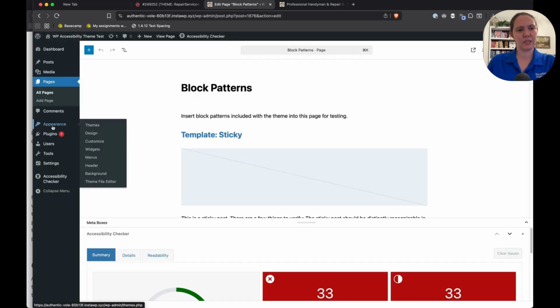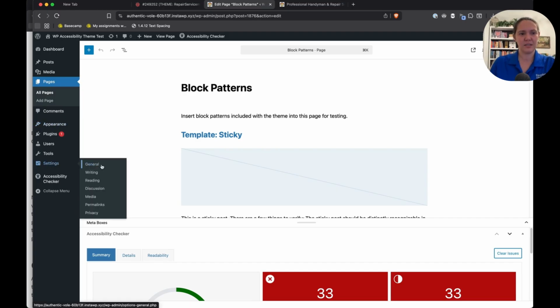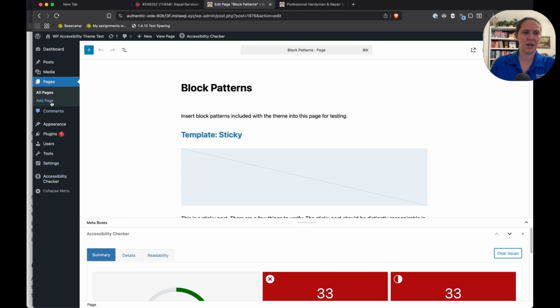And I'm just going to check a couple of places to see if there's also a theme settings page, because sometimes they also have that. And there might be other settings that we want to turn on to make sure that we're testing them. So I'm looking under appearance. I do not see a page that says theme settings. I'm also going to look under settings, and I also do not see a page that says that. And then just reviewing the top level items, I do not see that.